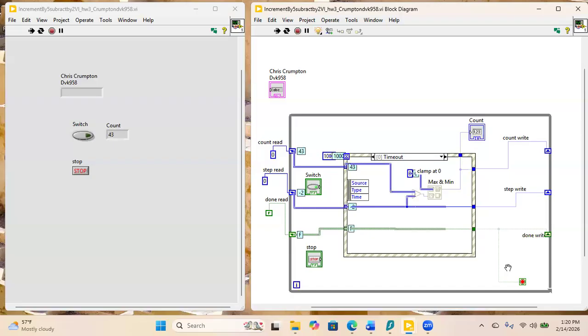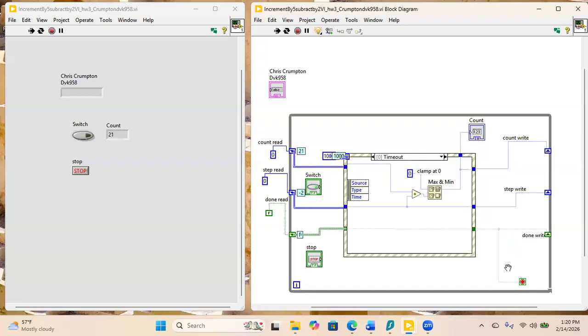The biggest lesson in debugging was learning every event case must correctly write the shift register's outputs. If the event case accidentally overwrites count or step, it can look like the counter freezes and jumps. Also, I learned that max and min has two outputs, and using the wrong output can break clamping and cause weird behaviors.